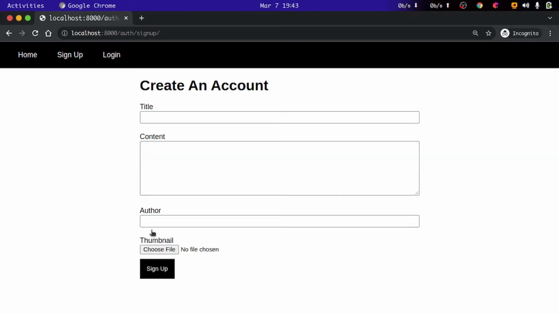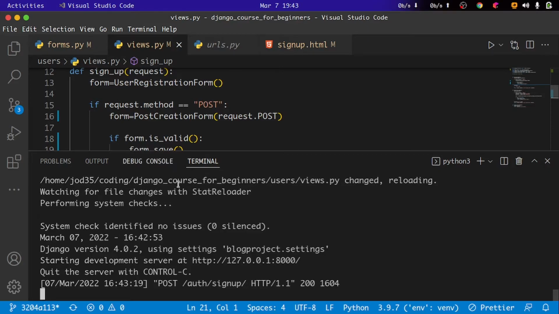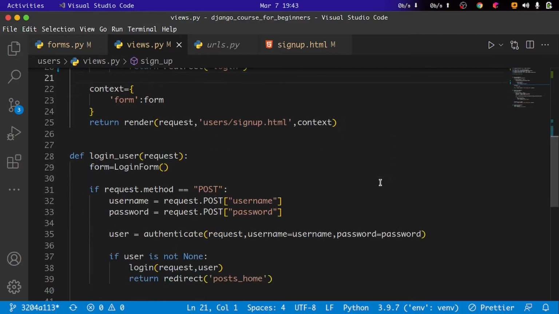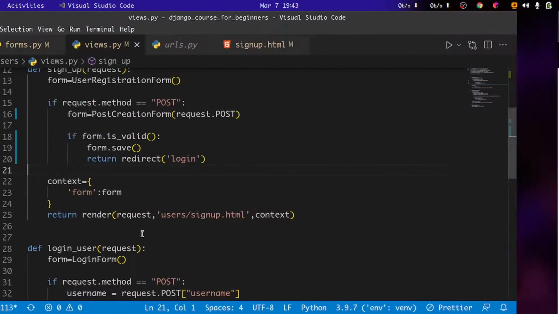Now when I sign up, in this case we are being redirected somewhere else. Let's see what's actually happening. When you come right in here, we are seeing that we are being returned to sign up, but let's actually see the fields that we are having, because now we are having fields for another form. That's actually the one we used to create our post.